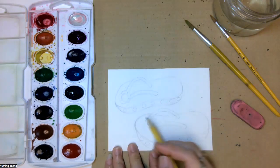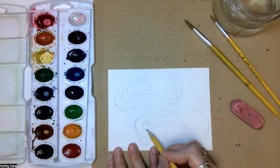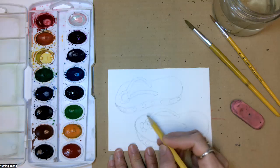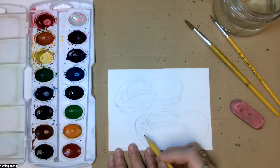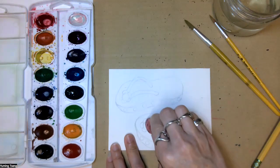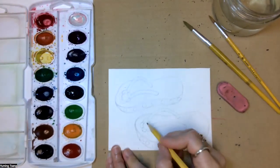All right, let's draw a flower right here. I'm going to do circle. And petals. Curve. Curve. Curve. Curve. Curve. Okay, I'm going to erase the overlapping part and then redraw it again, okay?